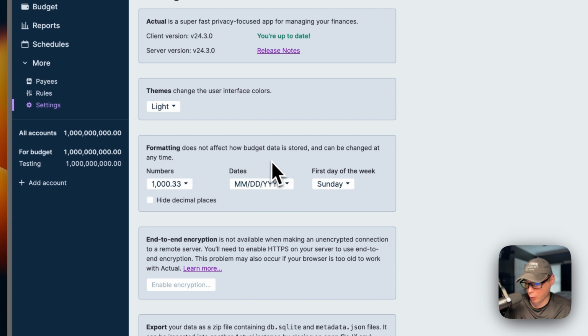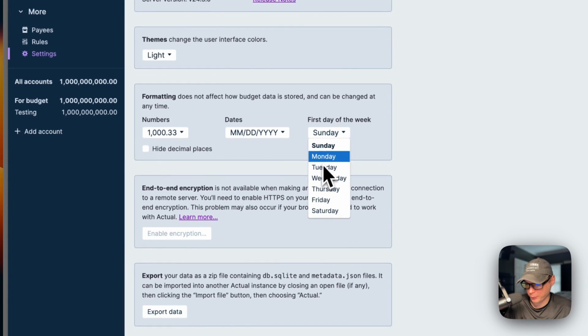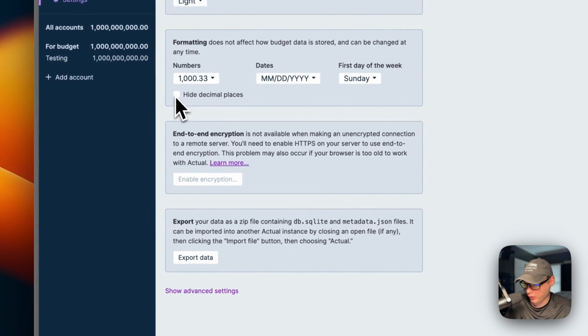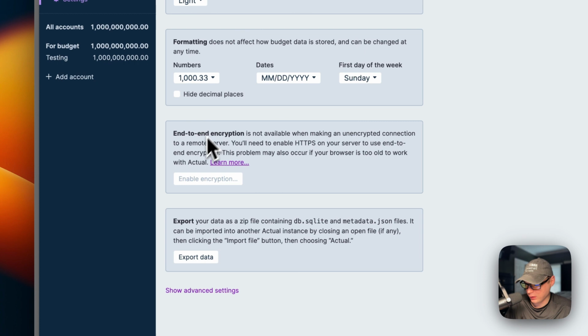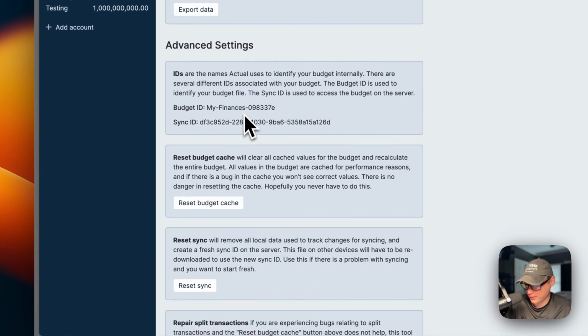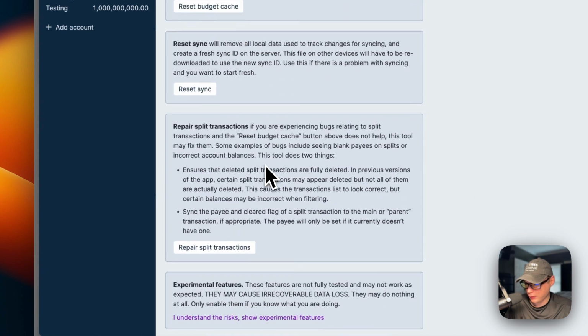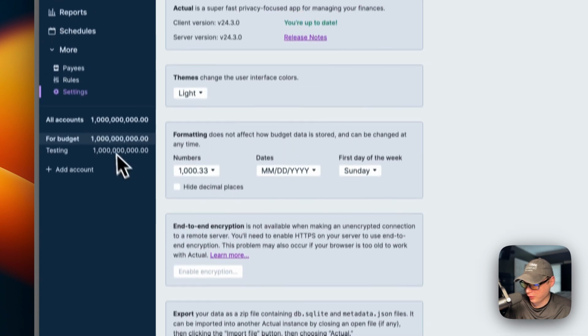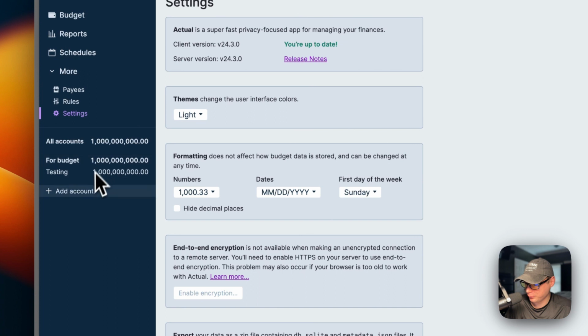This is formatting, and then the first day of the week is Sunday or Monday. You can hide decimal places, and then encryption, and then export, and then you can also show advanced settings down here, and you can also see budgets over here.